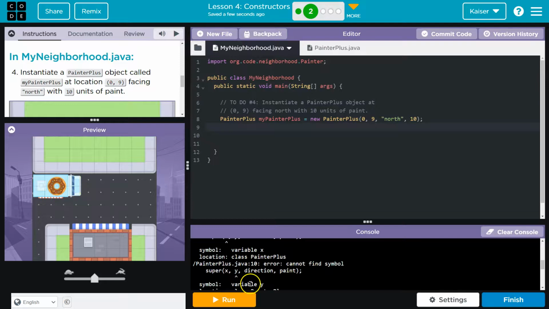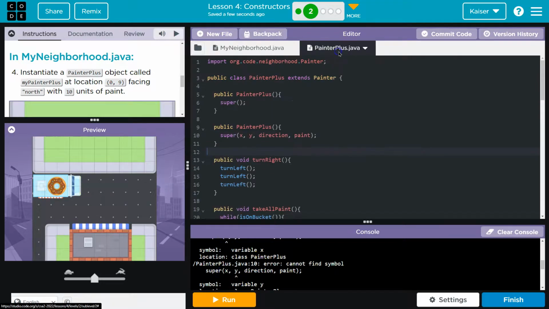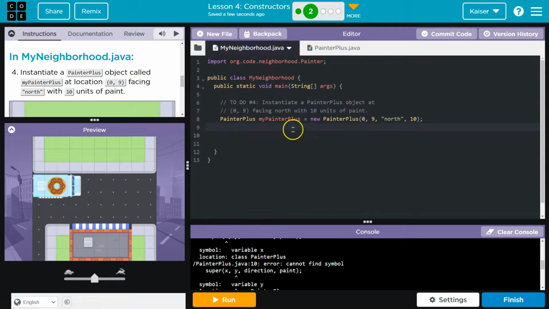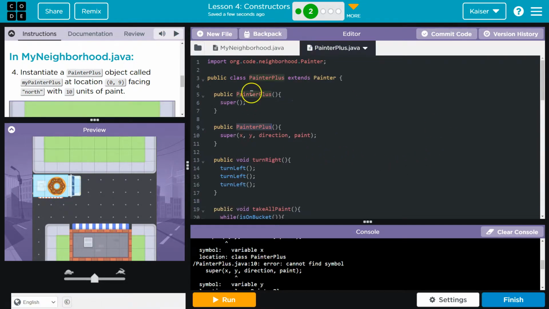Bloop. Why not? Well, we have all this stuff in the super, just like they ask. However, how are we getting this information? Where is it coming from? Well, to run this super, we have to be running Painter Plus. So what I'm calling right now is just Painter Plus, and I'm throwing arguments into something where the parameters don't even exist. It says, okay, let me try to call this.